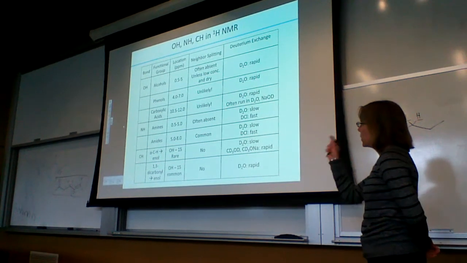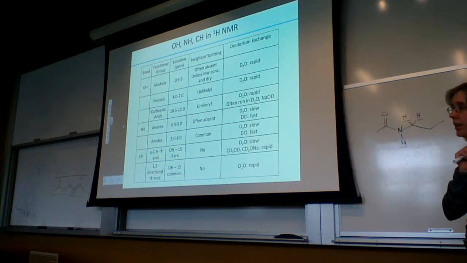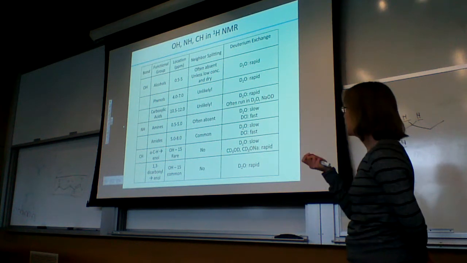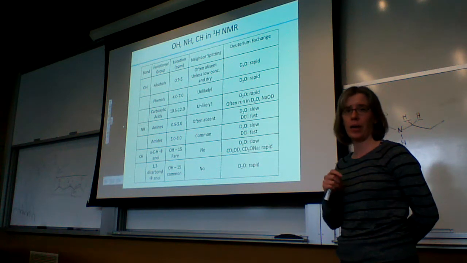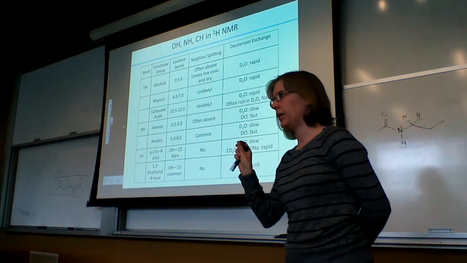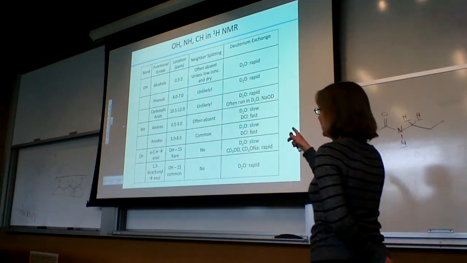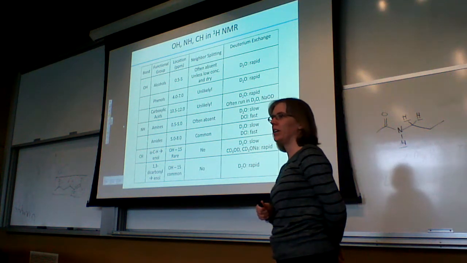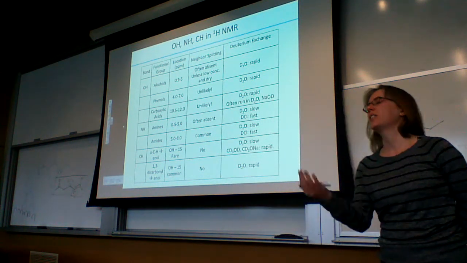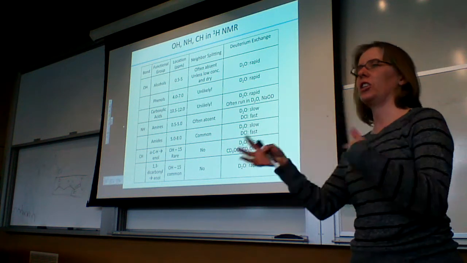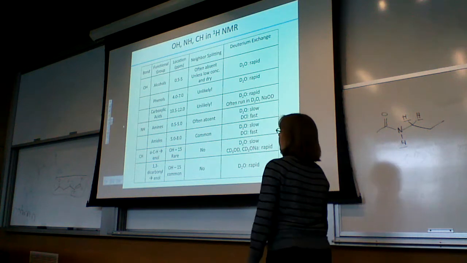The amines are a little bit slower to exchange their protons than the alcohol. So if you add a drop of D2O, they may exchange, but maybe at a slower rate. So if you took your NMR right away, the signal may not completely disappear. If you waited a little longer, it probably would. If you add a little bit of DCl, which would be the deuterated equivalent of HCl, so we're adding a strong acid, it's going to protonate the amine, and then the exchange of the hydrogens becomes very rapid. And so that's the way to deuterate the amine or the amide.